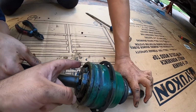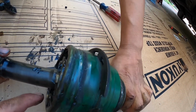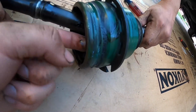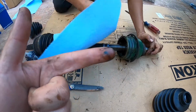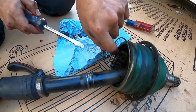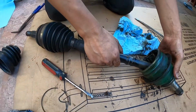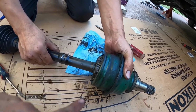Alright, so there's a clip right here that you have to remove. Pull it in, push it in. You see the clip, the ring? Yep. So we gotta take that out, and then the whole thing should slide out. Alright, so this is the clip that's inside. Just pop it open. Come right out. And then voila. Wait, let's not lose the bearings, they're gonna pop out.